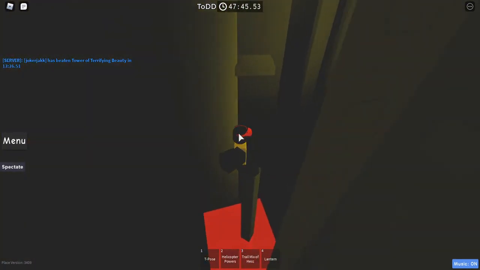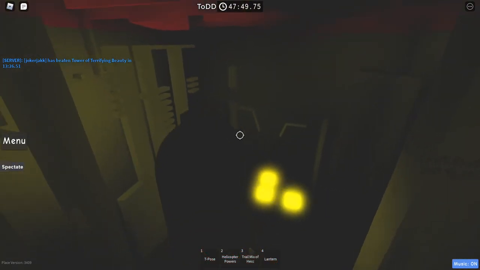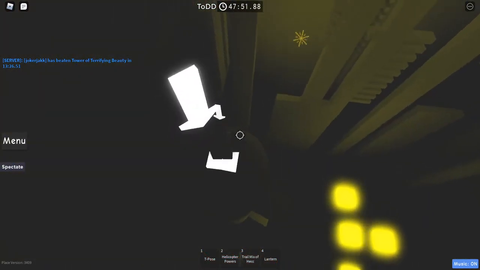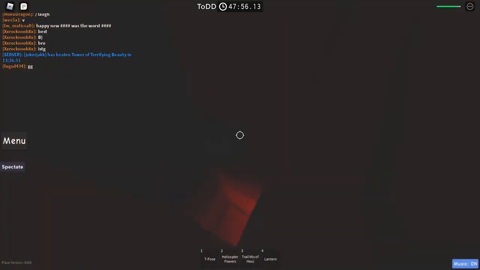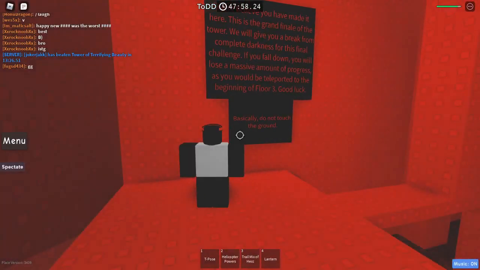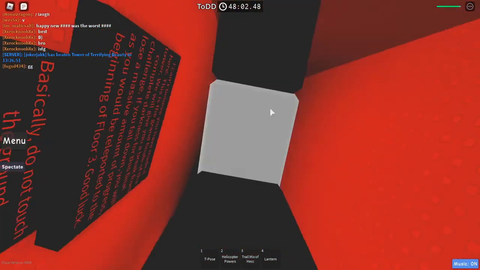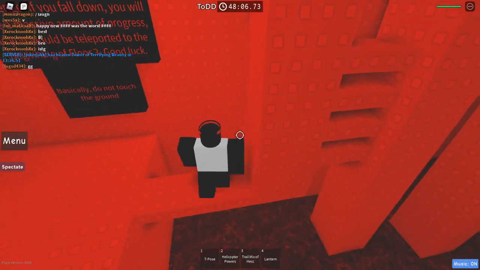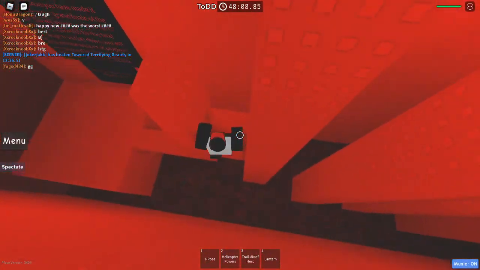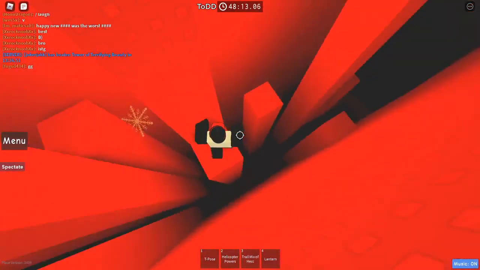Okay, we're back. And as I was saying, you're basically at the final stretch when you do this. Once you get up here, you press this button, and the thing is removed. You go over here, and you are now at the last floor. It gives you a break from the darkness. It says you teleport to the beginning of floor 3, but since this tower is a descending tower, it actually only teleports you to the maze, the big purple maze. Also, do not touch the kill bricks on the ground, basically is what it's saying.